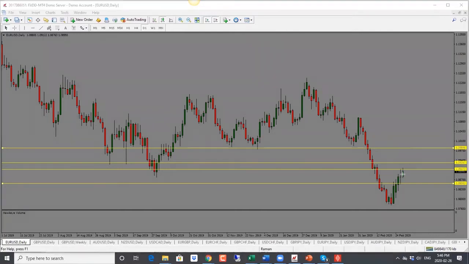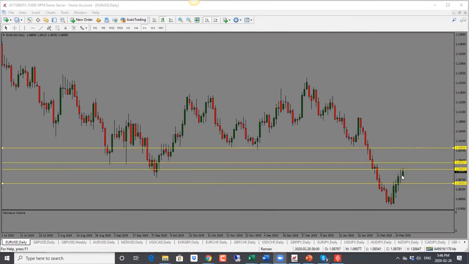On the flip side though, if market starts to expect Fed to cut rates, because President Trump just did a speech not too long ago, and he again mentioned that Fed should cut rates. If that happens, then US dollar will suffer, and we'll see all the dollar crosses go up. So we'll have to see how the market is taking those comments. If it holds below 1.09 though, I will look for it to drop. However, if it goes through, there is plenty of room to the upside. Then 1.0930 and then we have 1.0980. Those would be the levels that we'll have to watch.